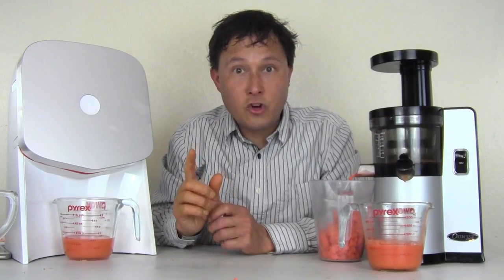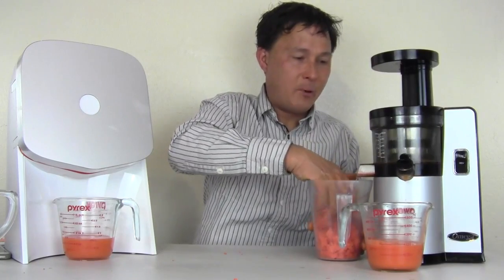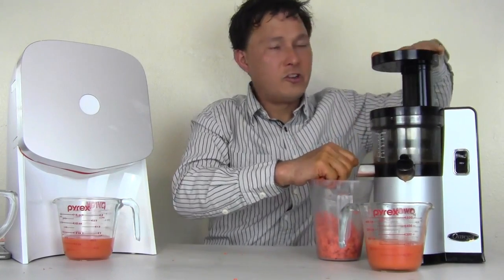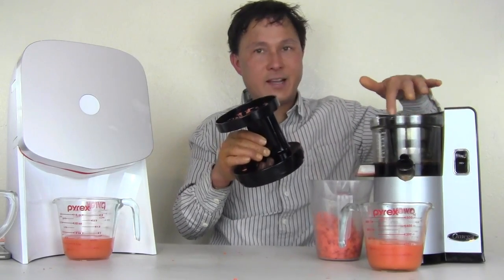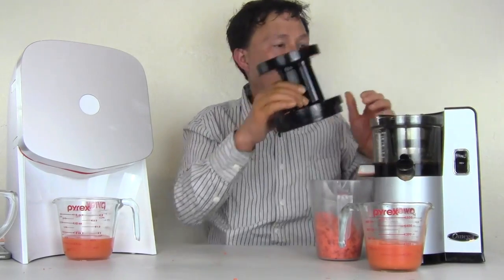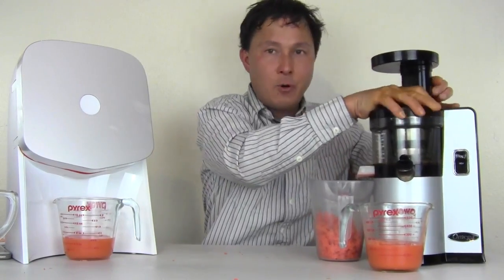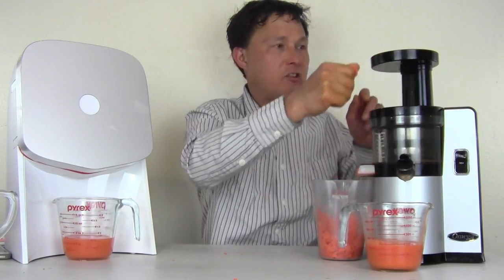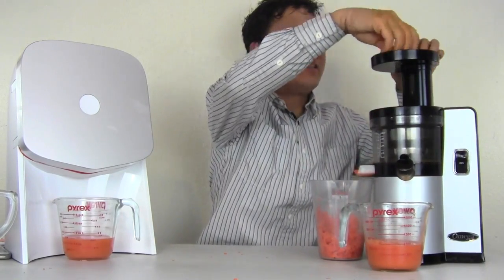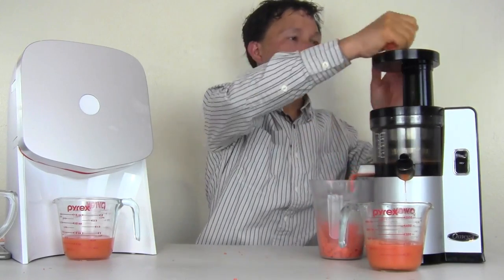Now if I wanted to ensure we get all the juice out of that pulp, what I could do is take some of this dry pulp and put it back through the machine, because the problem is if I take this machine apart, there's a lot of pulp still stuck inside that didn't go through, that may still be wet. So we want to put some more of the dry pulp through to push some of that wet pulp down into this bottom area where it actually gets pressed. So I think I'll do that today, just to make sure we have an even fight here.